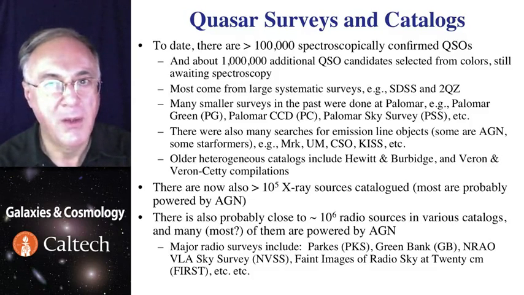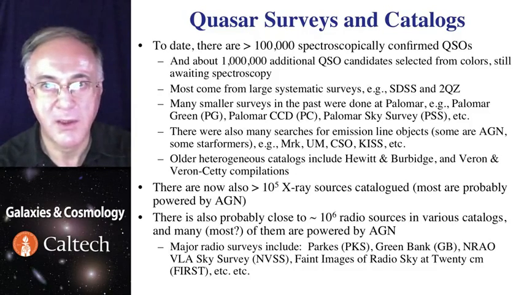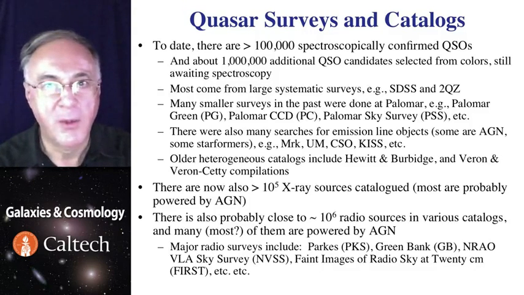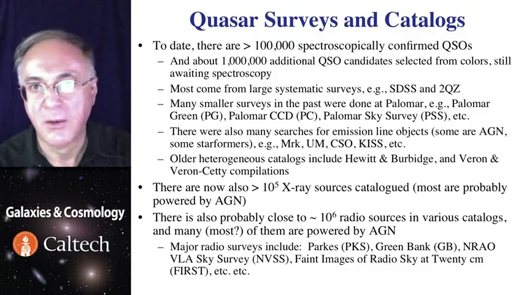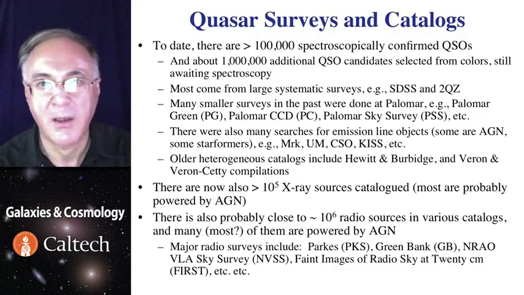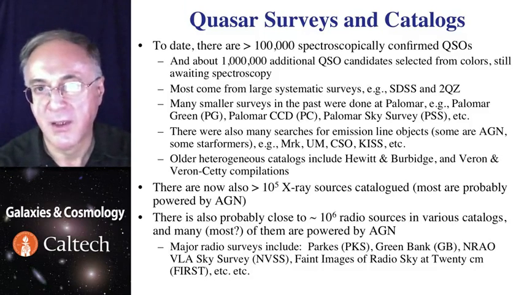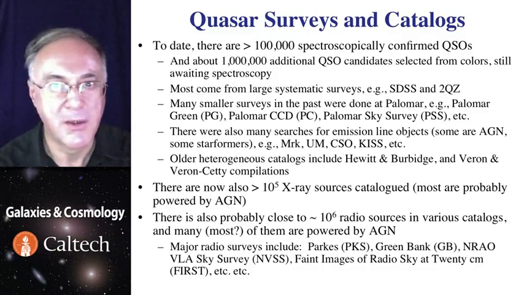Radio sources may or may not have other visible manifestations of central activity. Sometimes only radio is detected, but no obvious signatures in the visible or even X-rays. Some of the more famous radio surveys include those from the Green Bank Observatory in the US, from Parkes in Australia, from the VLA, which are called NVSS and FIRST, and many others.